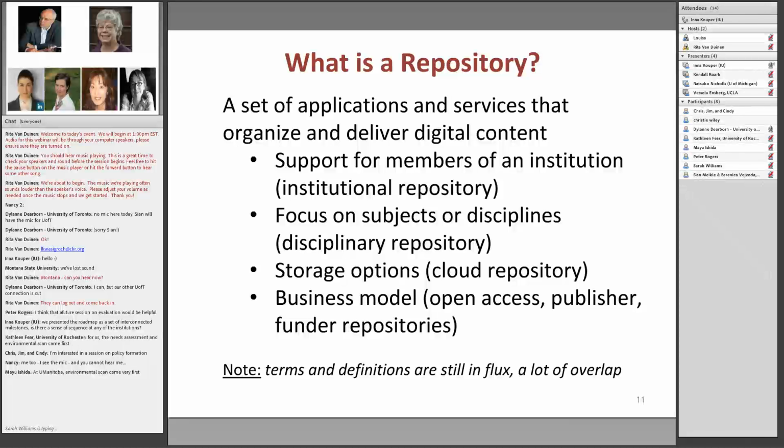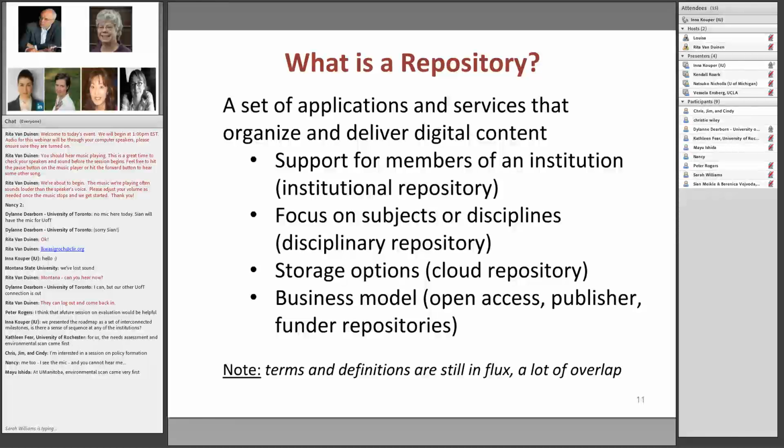So defining a repository from a broader perspective, it's a set of applications and services that organize and deliver digital content. Depending on the focus, it could be an institutional repository when the focus is on supporting the members of an institution. It can be a disciplinary repository when the focus is on certain subject areas or disciplines. Some repositories emphasize the difference in storage options, and you can think of a cloud repository, and there can be a combination between these. So an institution, for example, can build a cloud repository or maintain all the content on their own servers.